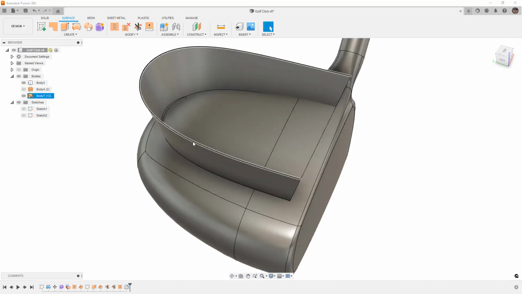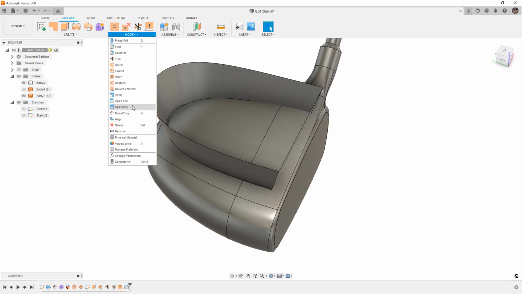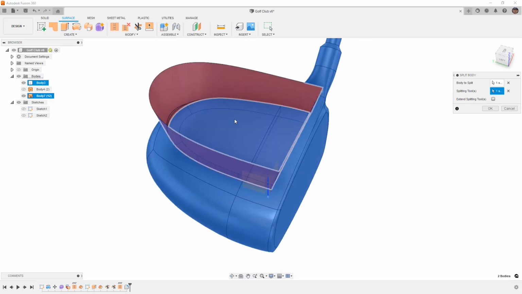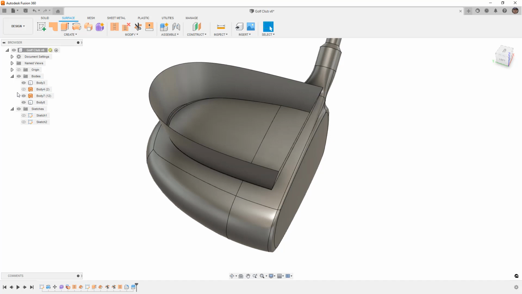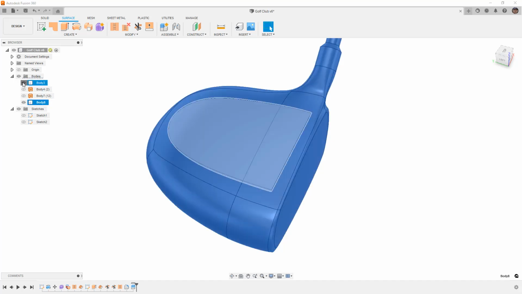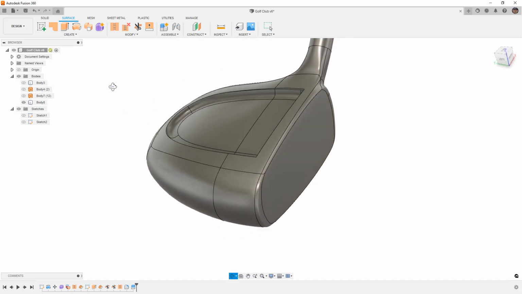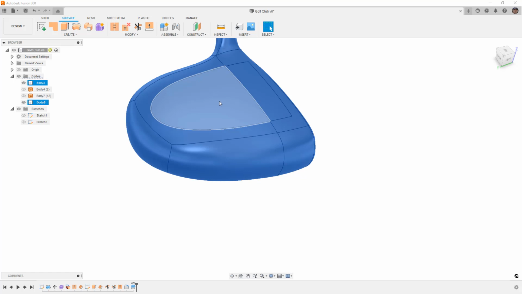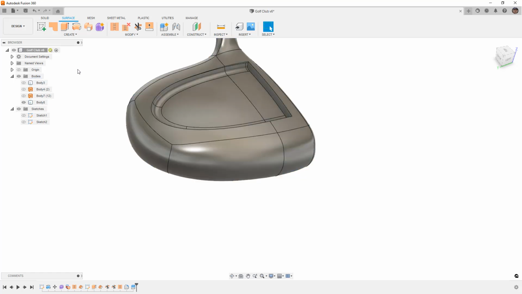So now the reason I did this is because now I've got something I can use, split body. I'm going to split the solid body. I'm going to use my surface tool. And now what we have is this removable weight section. Now that removable weight section, we could then go on to detail this so that there's a screw or some additional features to sort of set it off.